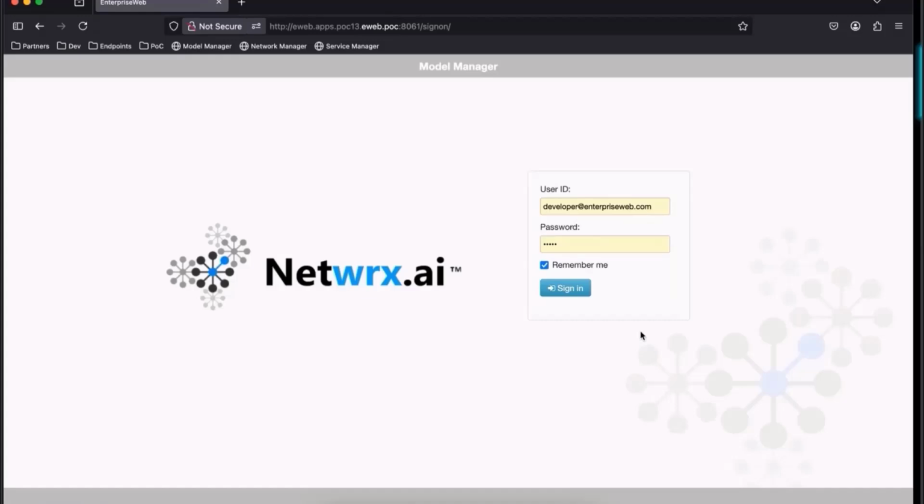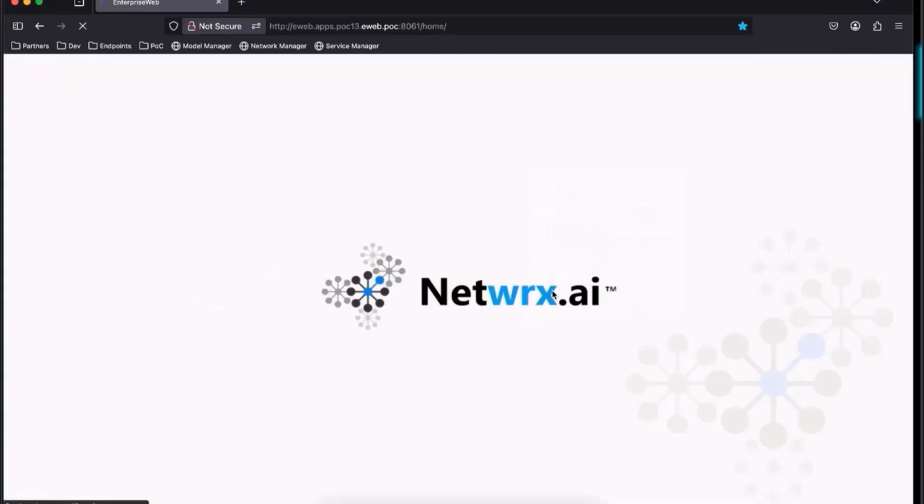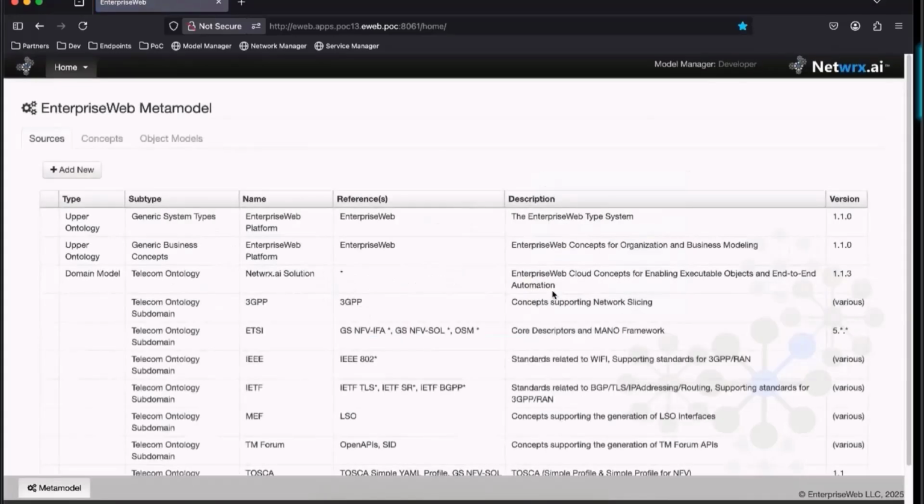So you're going to see all of that. As I move through the platform, module to module, I'll call out what module I'm using and what role I'm playing. We're going to start here in our model manager. I'm going to log into the model manager as a solution architect who's responsible for domain modeling. As I mentioned before, this is all separate security, so you're going to delegate this to only people who can manage the model itself.